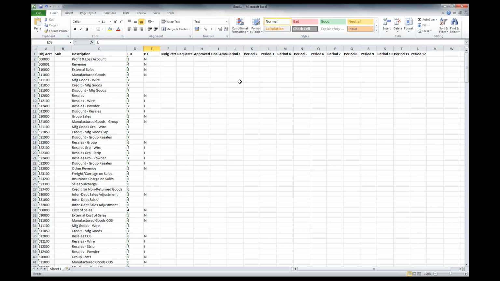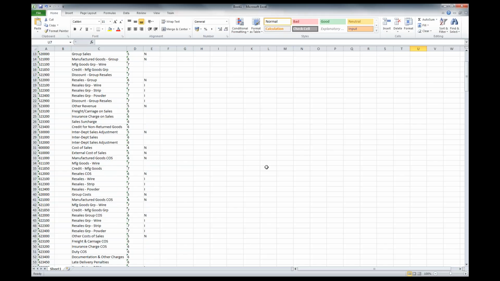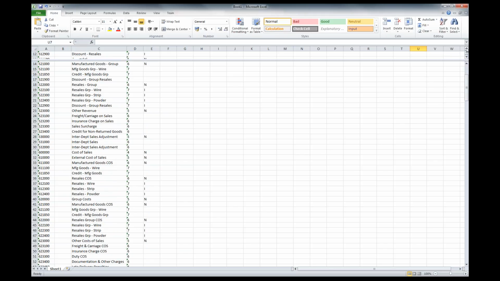So now that you're in this document for your forecast, for your P&L, we only need to enter the values into period 12. And again, I should just reiterate that your revenue has to go in as a negative number, a credit for revenue, and obviously your costs have to go in as a positive number.